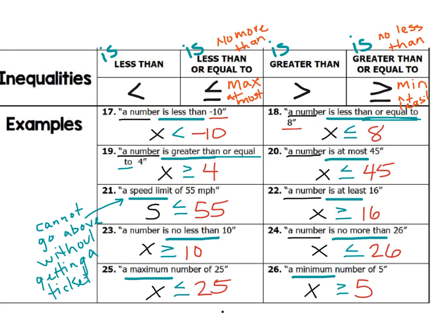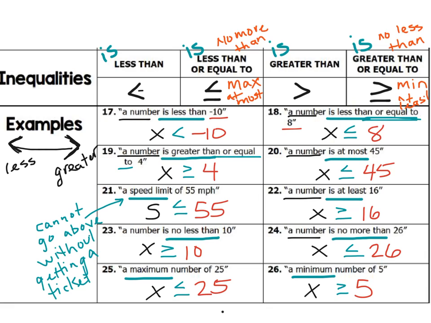How do I know that less than faces to the left or more than faces to the right? Okay, so here's what I'm going to say about that. If you picture a number line, so let me switch here to gray, and I'm going to do it under the word examples. Here's a number line. The numbers that face left, see this left arrow, this is where numbers are getting smaller. If you start facing to the right, that's where numbers get greater.